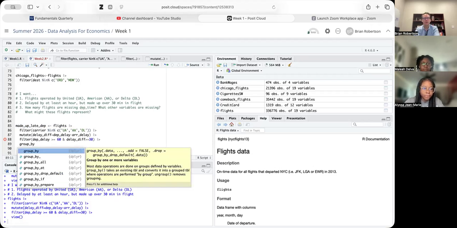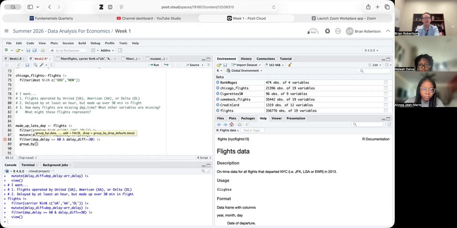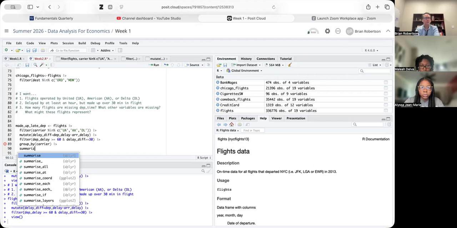Group by allows us to group data according to common factors and perform some analysis only on that group level. So I can do group by carrier, and then I can do, let's say, a summarize.